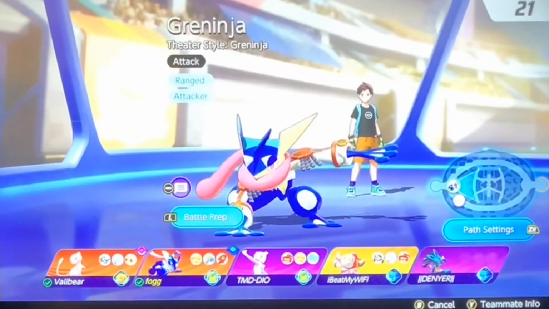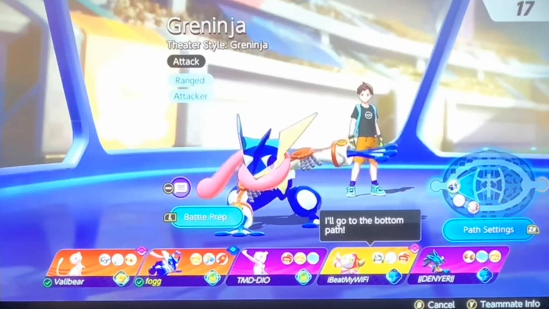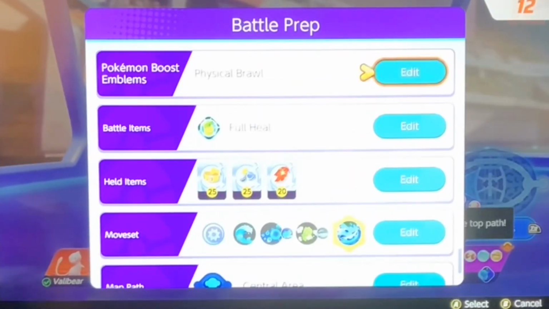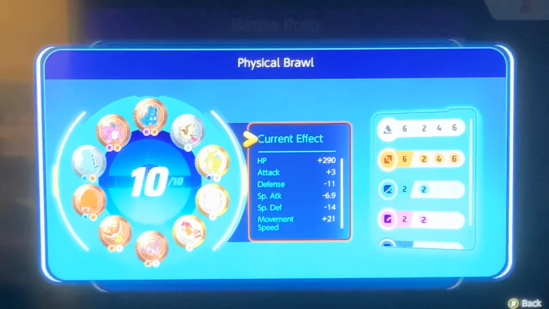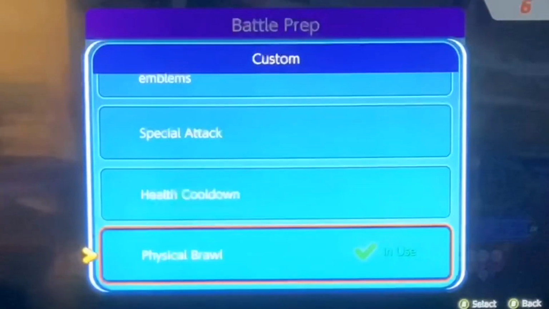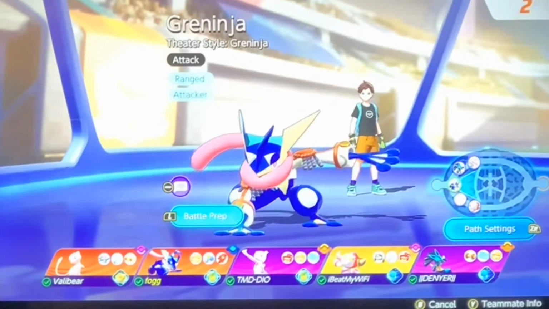Sometimes I go for actually Water Shuriken Double Team, but we're doing a video on this one specifically. We're going in the center area. And here's the build in terms of items, and here are my emblems. They will also be in the description, so you guys can go look at those more thoroughly if you want. But let's get into the match.